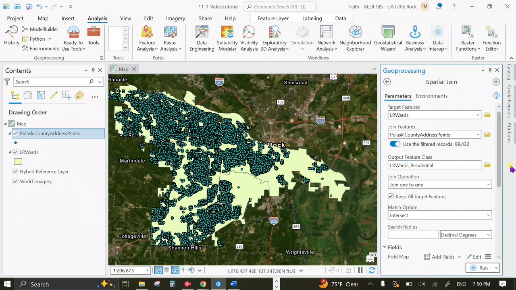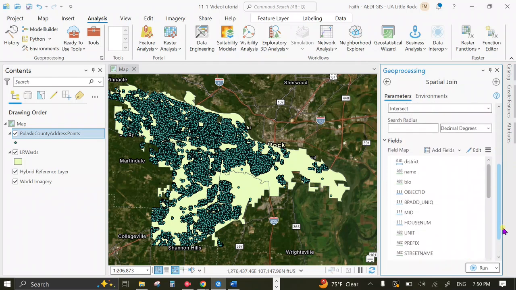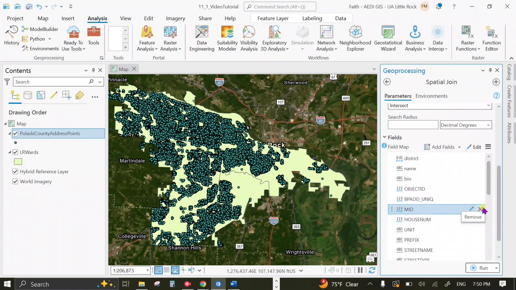And now we are going to do some field management because we don't need any of the data in order to create our choropleth map. We don't need any of the fields that are in the Pulaski County address point layer. So we're going to delete all of them from this field map so that they are not cluttering up the layer that we're going to use to create our thematic map.